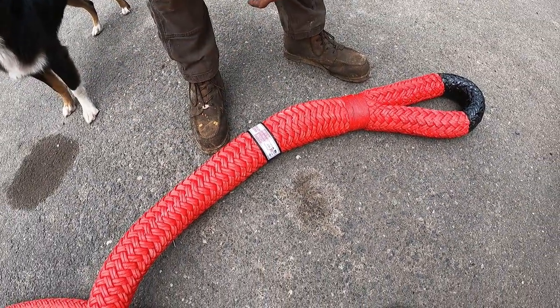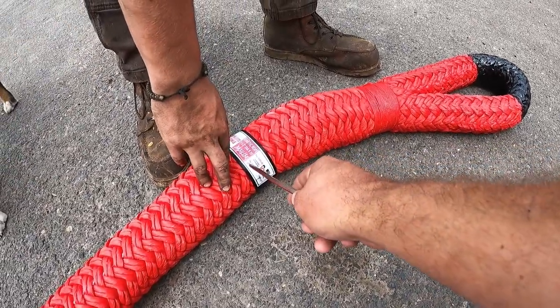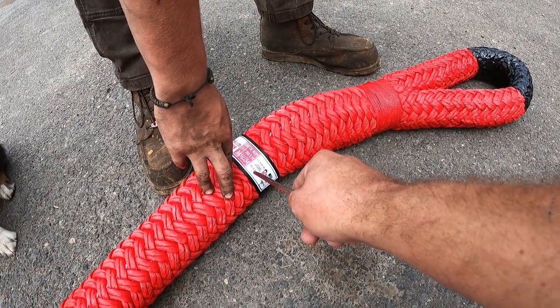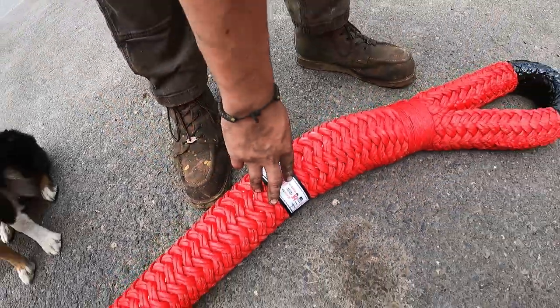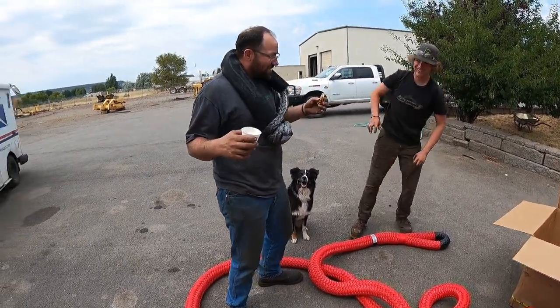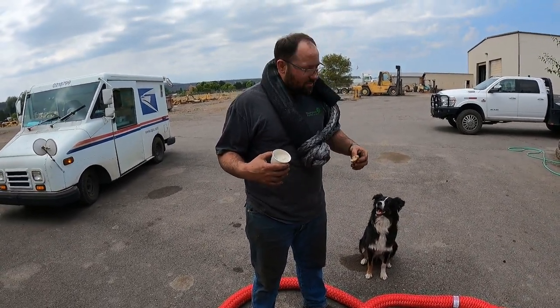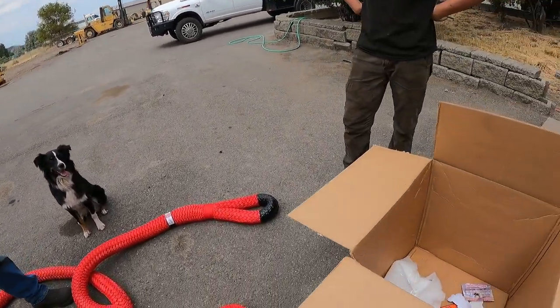40,200 pounds. Well, wait, there's two ratings on that. 200 and... What does MTS mean? Maximum tensile strength? Maybe? Yeah. 201,000 pounds. Look at that thing. That's what I call a recovery rope. Look at that shackle. There, the soft shackle, sweet. What's it weigh? Pound and a half, 2 pounds of rope.